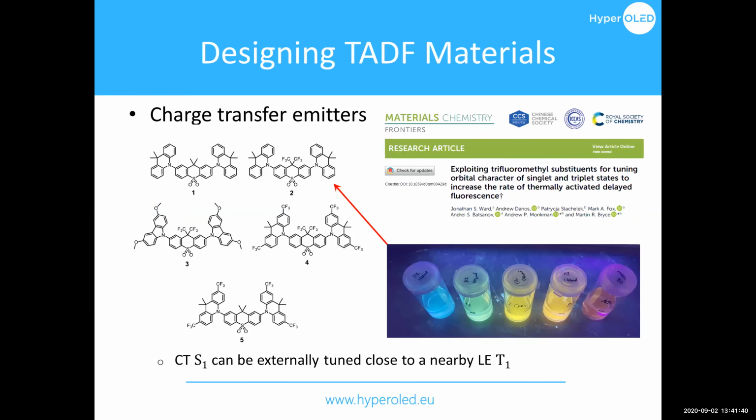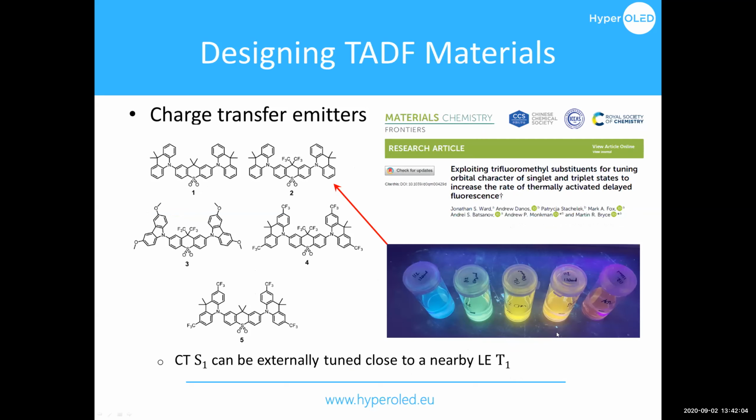In this other recent paper, this kind of shows what those CT states can do that make them useful for TADF. In the picture here, these are all vials at the same concentration of this material too. So there's no tricks being played here. It is the same material, same concentration. But the difference is that going from left to right, we've got cyclohexane, toluene, chloroform, dichloromethane, and acetonitrile.